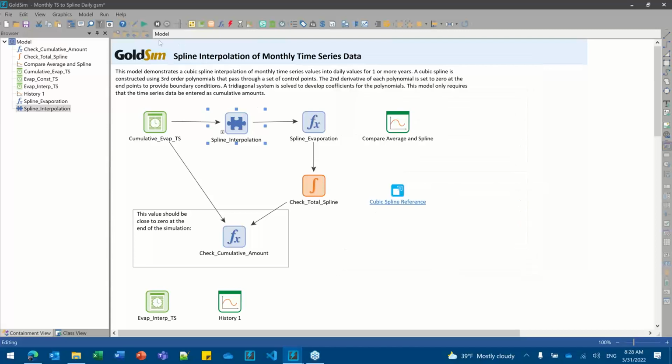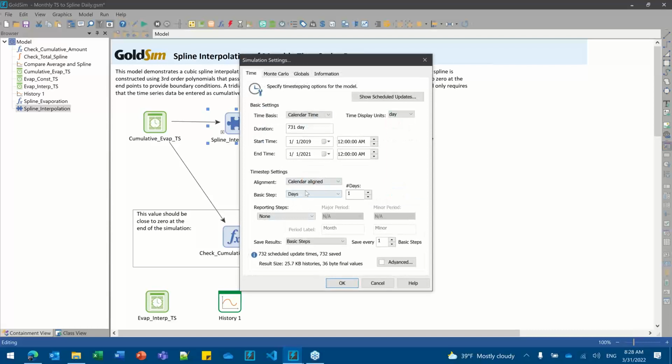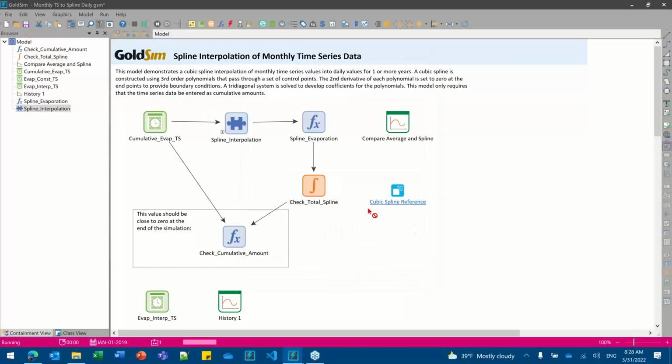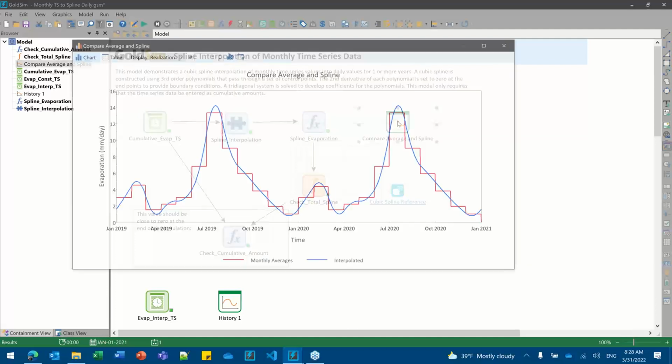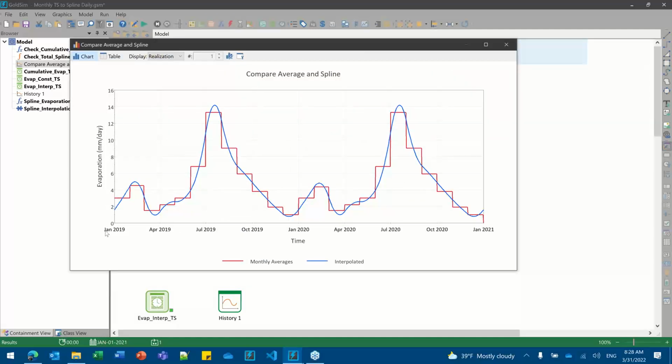But anyway, when we run this model with a 1-day time step, then what we see here is the spline interpolation. Okay, so this was the whole point of the presentation, was to show you this. But the nice thing about this is that, for example, when you look at a rising slope, we don't have a shift to the left or the right. Also, when we change slope from going positive to negative, the curve will rise slightly above and come back down to allow you to better represent the values over a month.